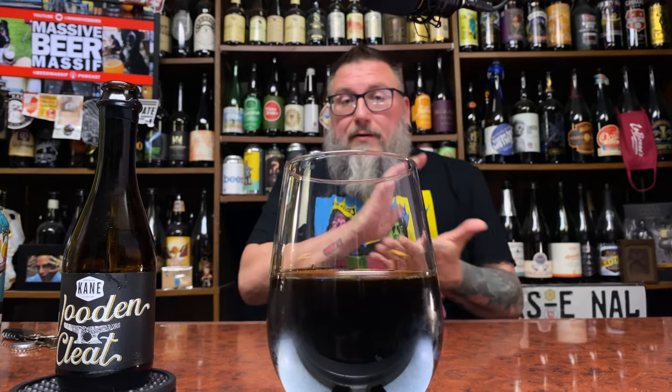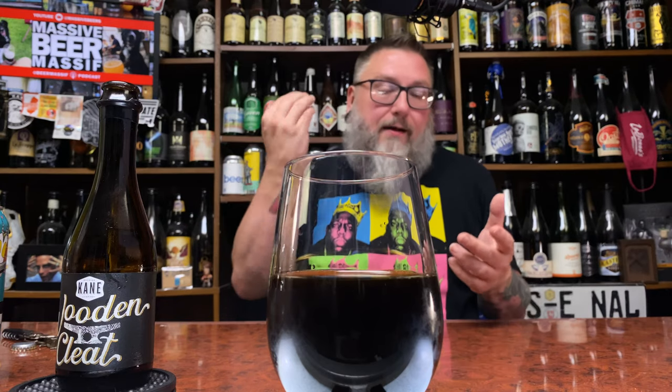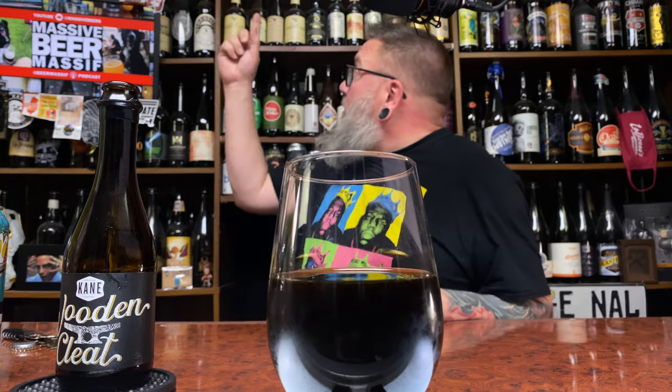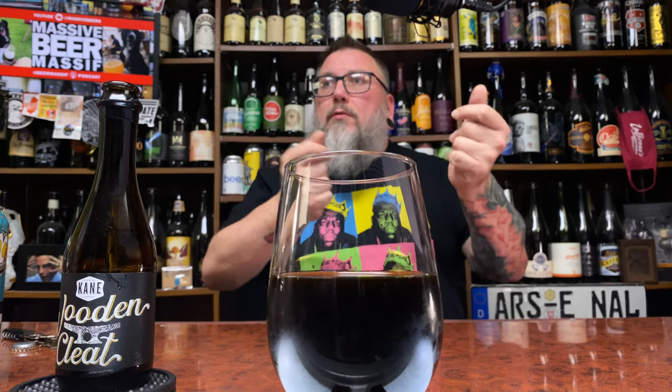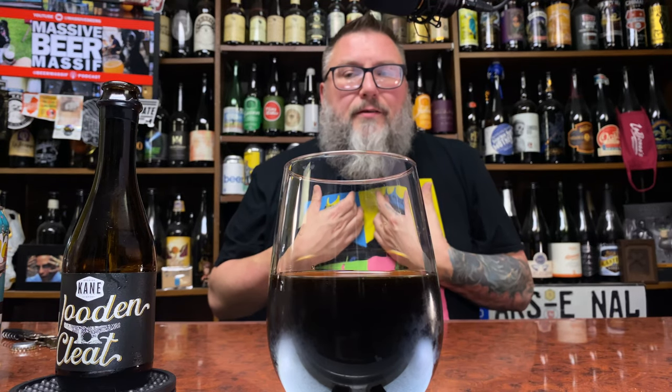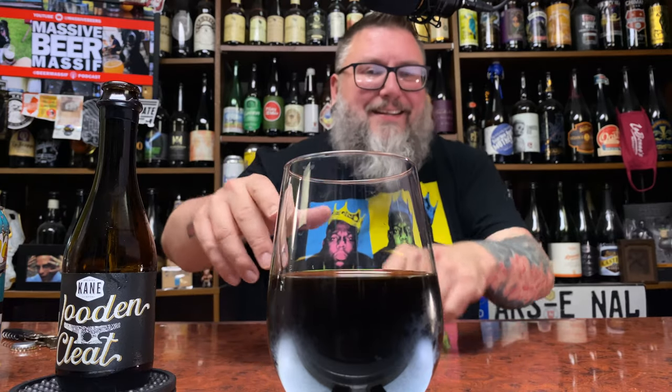Label-wise, I like it. This little 250 milliliter itty bitty bottle has me so nostalgic for some of the great beers that I drank back in the day. These little tiny ass bottles — not specifically this little 750 shape, but in the grand scheme of things, this is a better format for these kinds of beers. You're talking about a 13.5% double barrel barley wine finished in a puncheon. Some of my favorite beers of all time have come in itty bitty bottles — Thomas Hardy bottles, Courage Russian Imperial Stout used to come in these little seven ounce bottles, stuff like that.